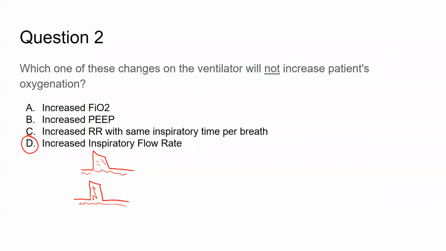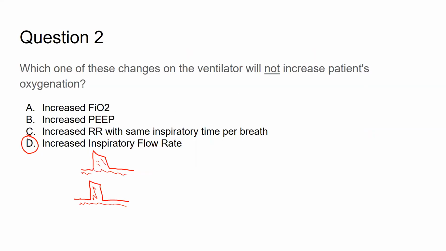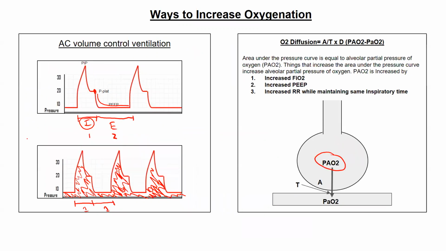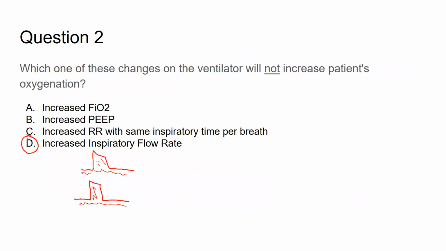Very hard concept, but questioned a lot on rounds, and I think it requires you to learn this and to really know the I:E ratio. So just remember, if you increase the inspiratory flow rate, you decrease the amount of time that this patient spends in inspiration, which will then decrease your patient's PaO2.